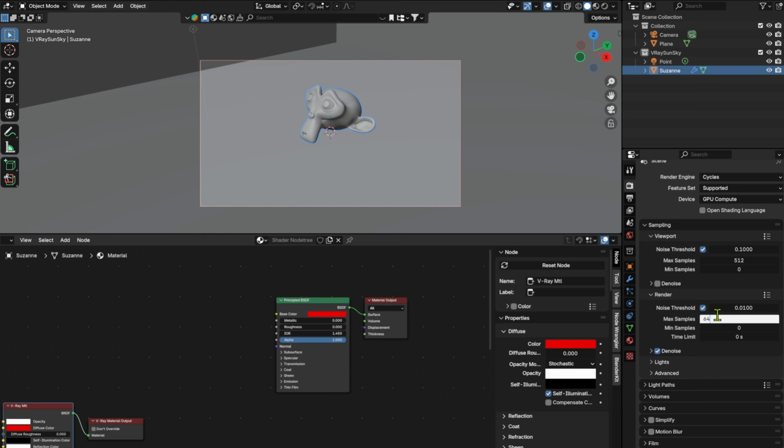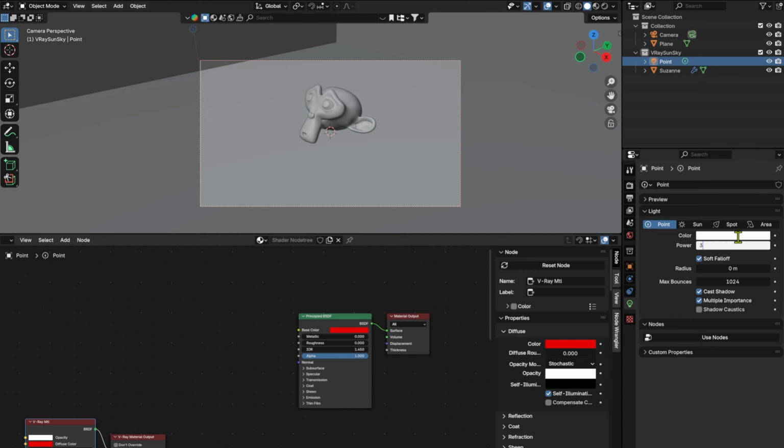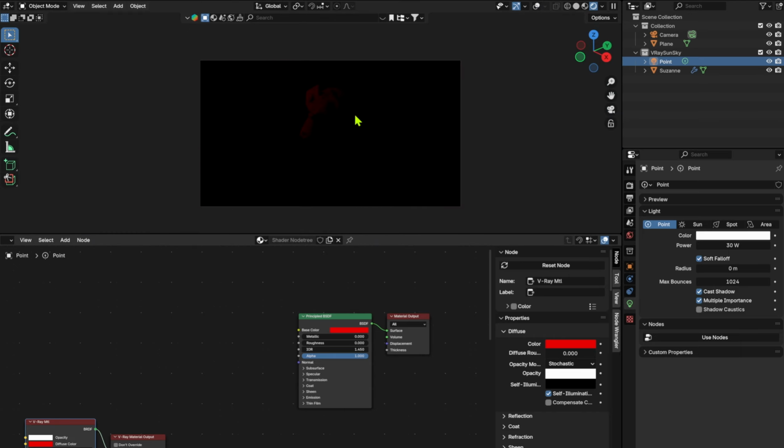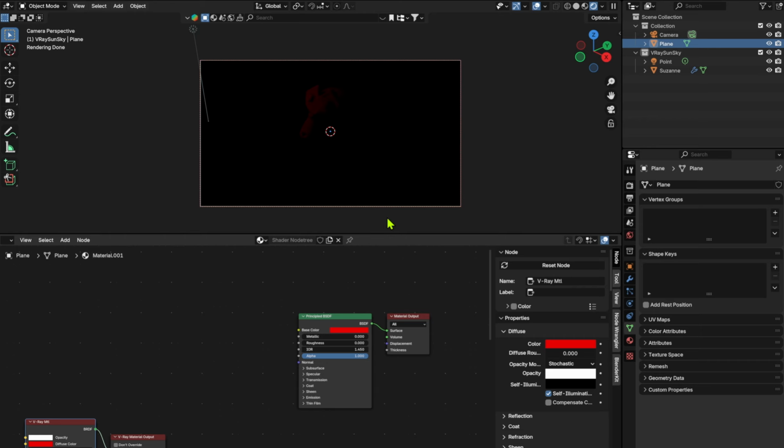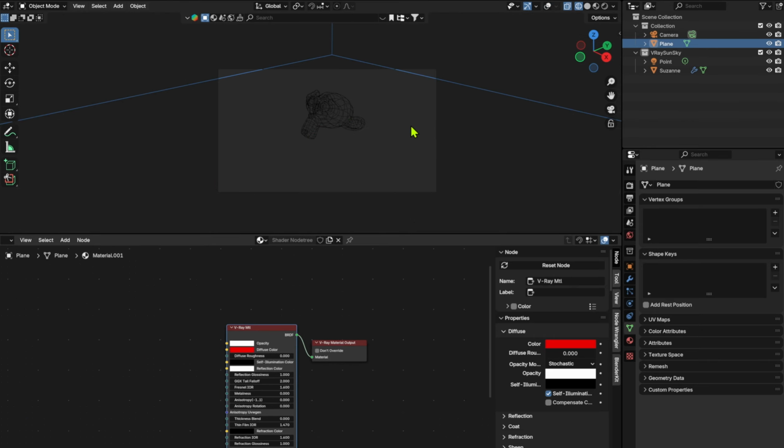To be fair, it's going to be 64 samples without the denoiser, because I don't use the denoiser in that image also. And the noise type is going to be automatic for now because it's the default one, so I don't want to use blue noise. And I guess I need to change the light also, so it's going to be 30. In V-Ray you don't have any wattage to signify how much the light power is, so it's just a number. I just made it 30, but I guess 30 is a lot less.